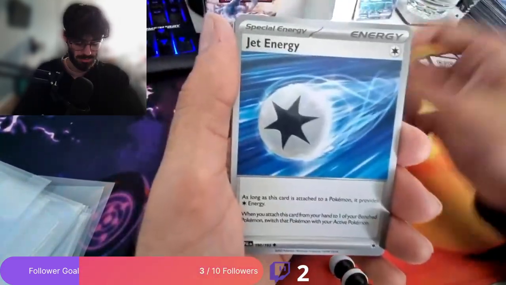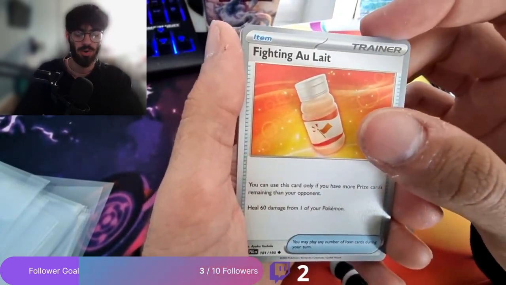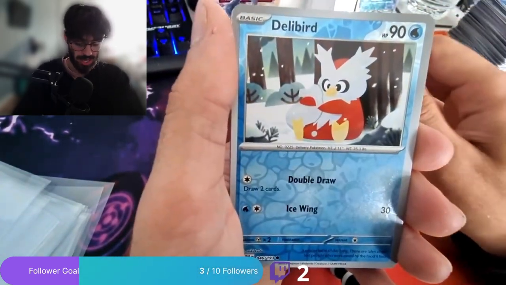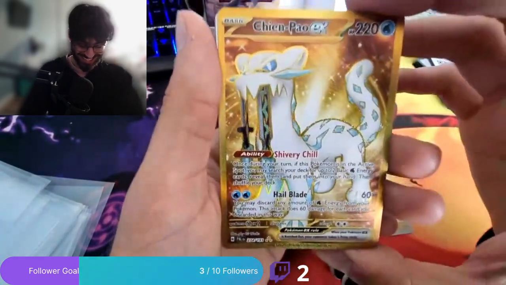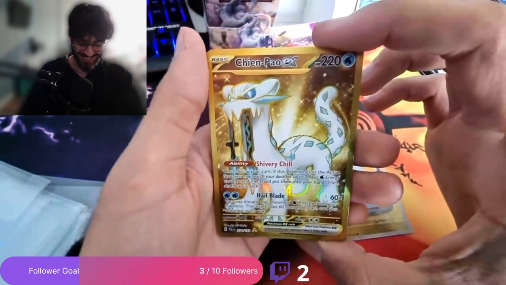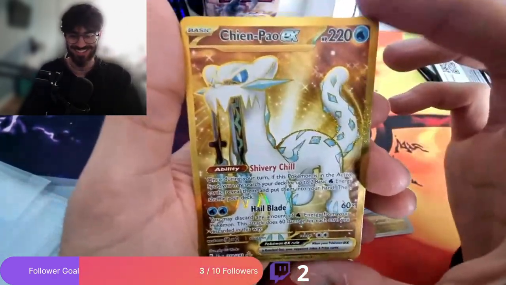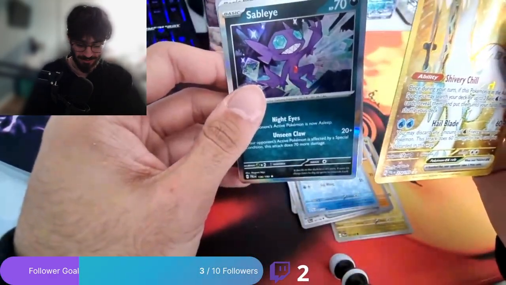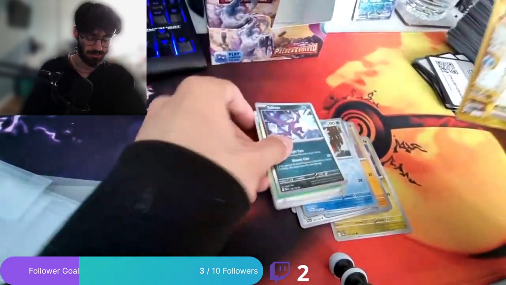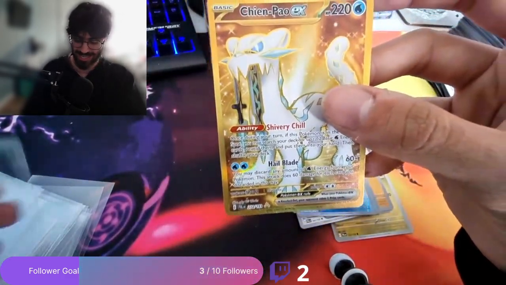Corvus Squire, Jet Energy, fighting Alule. I don't even know how you say that. Alule. Delibird. Oh, yes, let's go. Let's go, guys. You got Chien-Pao EX Gold Card. Let's blooming go. Hell yeah. Oh, and we got a Sableye holo behind it. Nice. Yo, that looks clean.